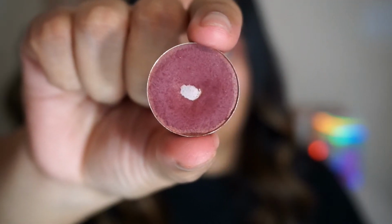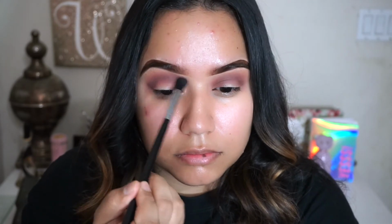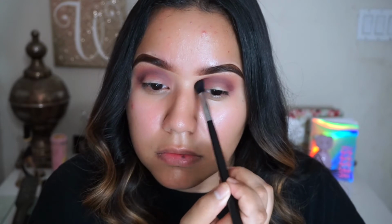And then I'm taking this eyeshadow. I don't know where it's from. I'm not sure. It kind of looks like a Morphe single eyeshadow or Makeup Geek eyeshadow. They kind of look very similar, but I'm not sure. It's kind of more of a creamier texture and formula than the Morphe one, so I think it might be Makeup Geek, but it's called Secretive. If any of you guys know which one it is, please let me know in the comments below.